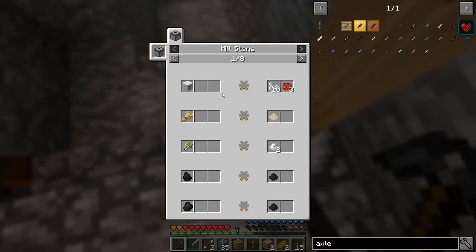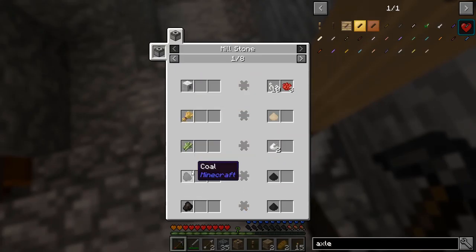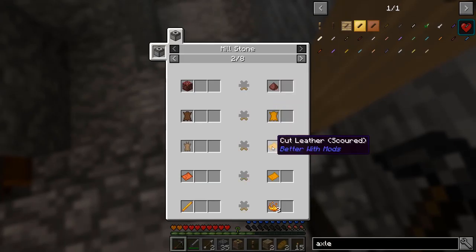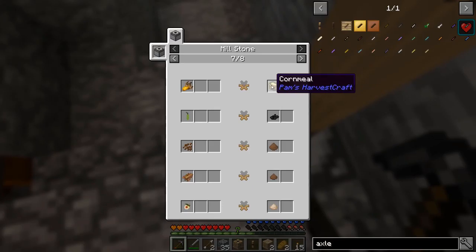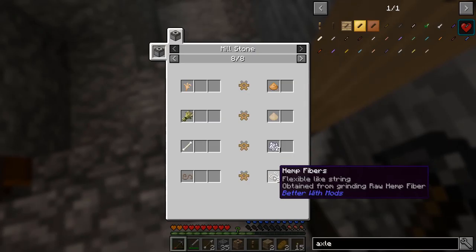Oh, wow, okay. Companion cube. Wheat. Oh, I see. These are the ingredients, and this is the end product. Coal dust from coal, charcoal dust from ground netherrack, huh? Scored leather? Bunch of dyes, that's cool. Flour from barley? Barley flour, huh? Let's see, oats, rye, it's all mixed flour, okay. Cocoa powder, that makes sense. What's that? Cornmeal? Nutmeg. Meg! Meg! Meg! Yeah, nobody likes Meg, right?